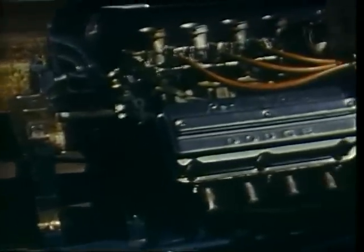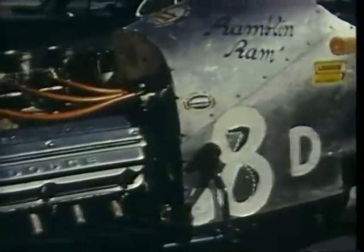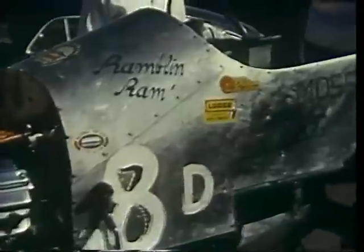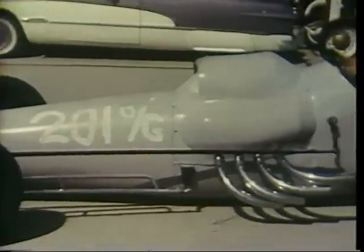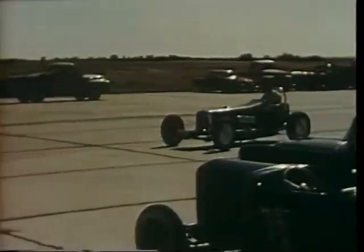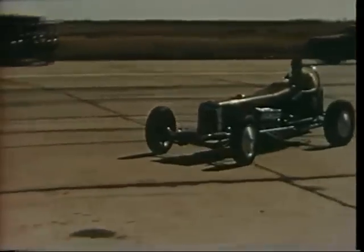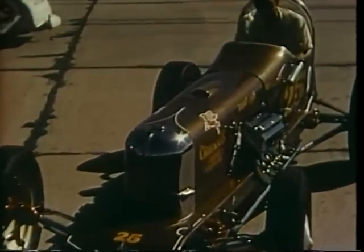This is an early dragster, and as you can see, some of them still ran radiators in those days. This belonged to Jack Moss of Amarillo, Texas, who later built a very quick twin-engine machine. But you got to start somewhere. This is another version of a Midwestern dragster, Mel Heath's car from Oklahoma. This was Art Chrisman's first dragster, a forerunner of his famous Hustler that would set records all over the country.